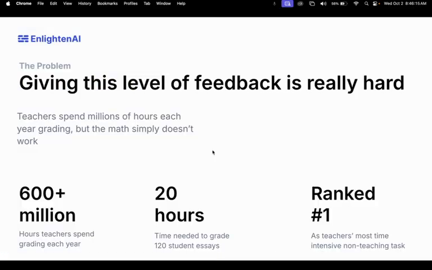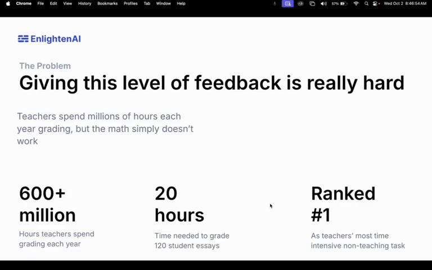But it's super hard, right? Like if you have, let's say you're a high school English teacher and you have 90 students in your different sections, and you have a couple page essays and you want to give detailed feedback on that, it's going to take you a lot of time per essay, right? Lots of time. So this is just an estimate on 120 student essays taking 20 hours. Usually that time's outside of school, right? Like that's out of your contract hours. So giving good feedback is time consuming.